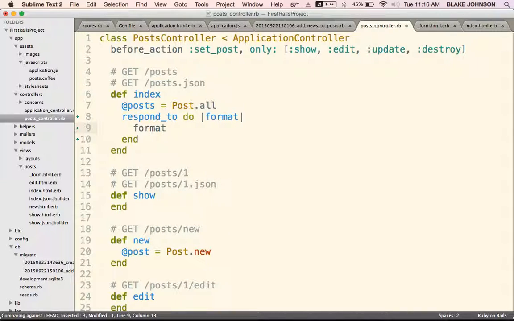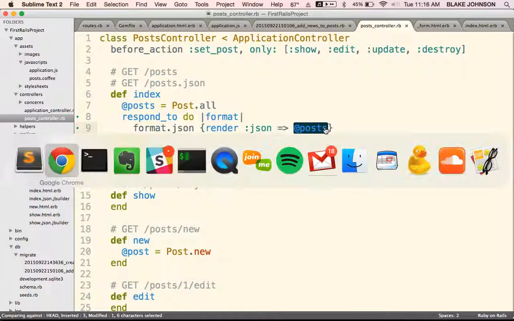I can say format.json and give it a block, and I can say render JSON @posts. There's this render command that gets implicitly called anytime you go through an action, and it just renders the template. But you could tell it, rather than rendering the template, render some JSON, and that JSON is this object. So it's basically going to take this object, call to_json on it, and then send it back. So let's see what that looks like.